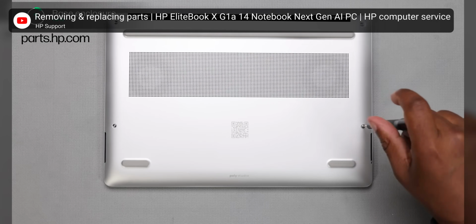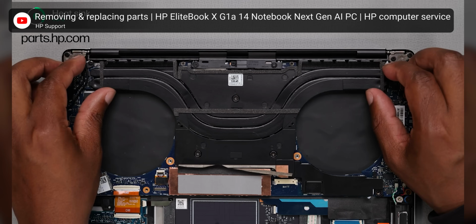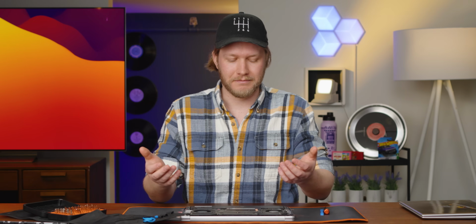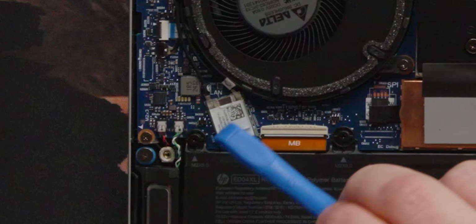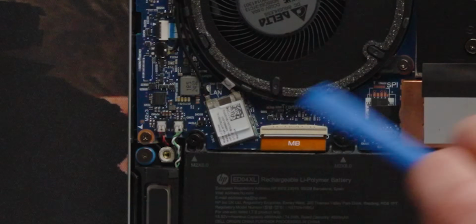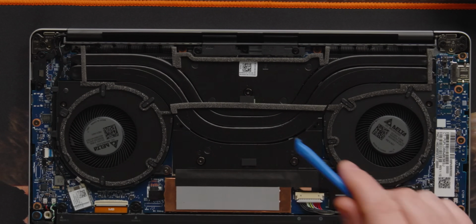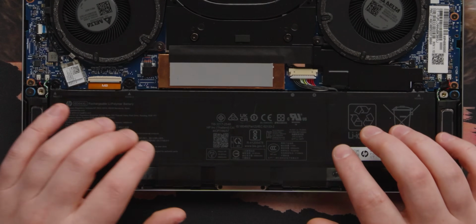Now, the repairability itself is not the best, but HP does get a whole bunch of points for publishing on YouTube a full repair guide for this thing, so everything that can be repaired, you can repair, or at least in theory, you know how to do it. In here, it looks like we can replace our SSD, and that's about it. The Wi-Fi card, sadly, is soldered down. The RAM, as we expected, is underneath here somewhere, soldered down. Can't replace that.